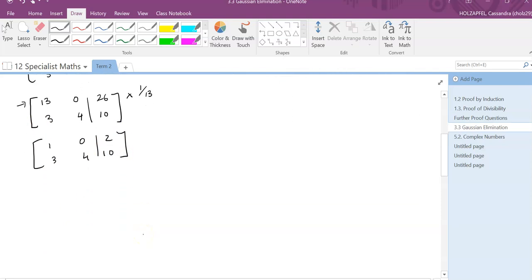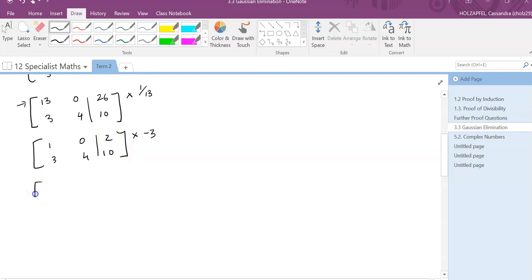All right, so now what we can do, now that we've got this in this pretty basic form, this is going to be a lot easier to manipulate because the goal here, I'm trying to get a 0 in this spot and I'm trying to get a 1 in this spot. So what I'm going to do, I'm going to multiply this row by -3, and then I'm going to add this row into this row. Now, I'm not actually going to write that information out.